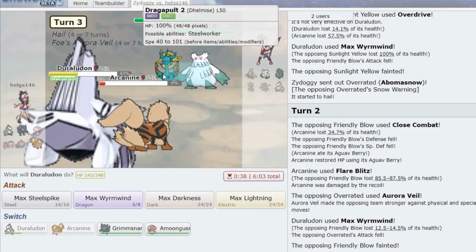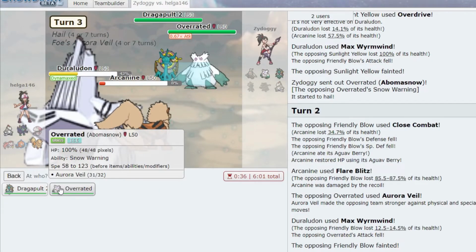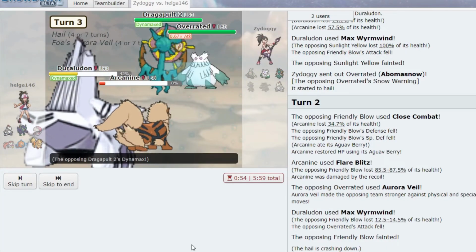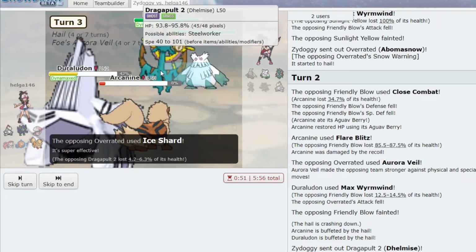I think it's very safe to just Steel Spike the Abomasnow and go for Willis into the Dragapult, or into the Dhelmise here.